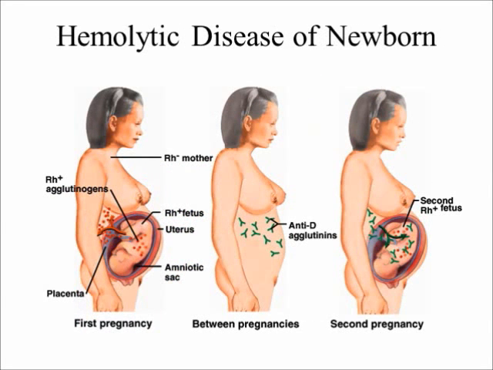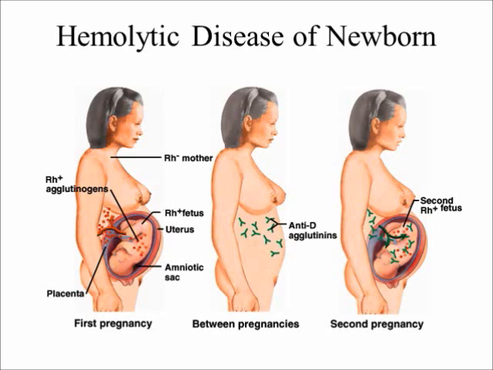Now, could there be a problem here with an Rh negative mother versus an Rh positive baby? Well, this is called the hemolytic disease of newborns. And what happens is this, and we'll discuss this again with more of our immune system. Another blood factor is called the Rh factor. It's another antigen that's on your red blood cells. You either have it or you don't. If an Rh negative mother, her red blood cells do not have that antigen. But an Rh positive baby, its red blood cells have that antigen.